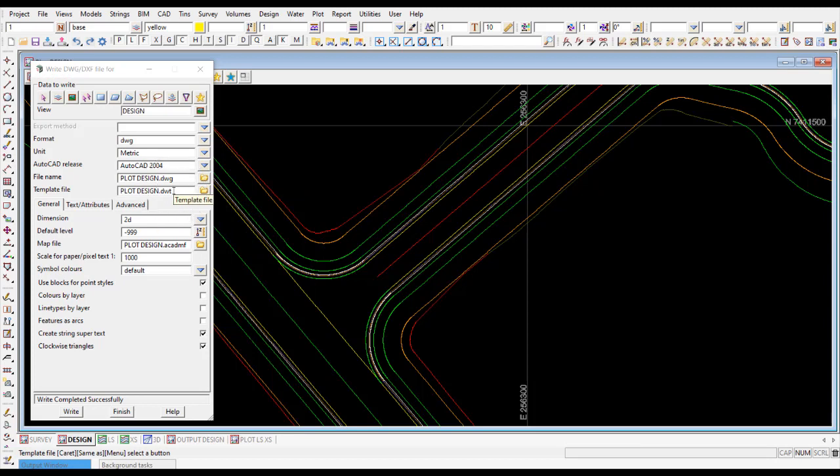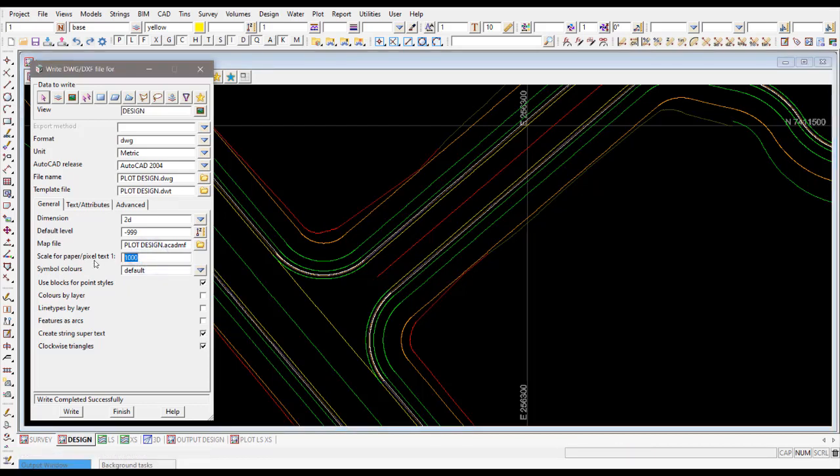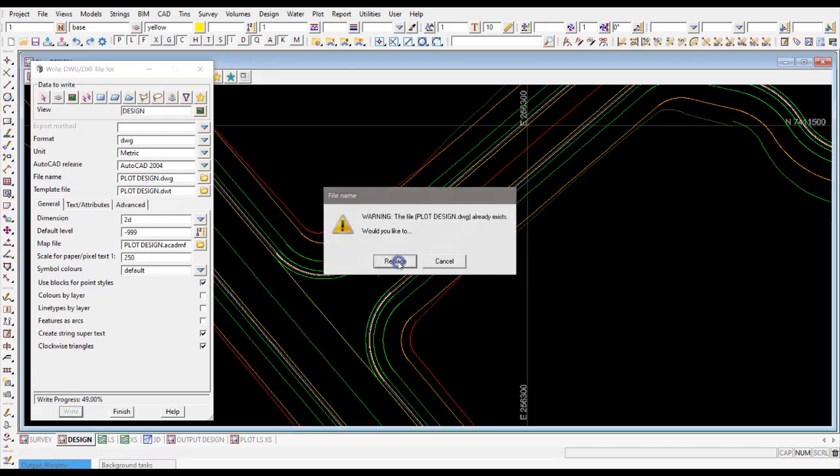So I've got a template file in there now, and I've got the map file that we created. And the other thing to note as well, a lot of people miss this, if you had text on this, in this case we don't have any center lines with text. If you'd wanted to do a 1 to 500 plan in CAD, you can actually change the scale in 500 there. And that's going to plot the text and any symbols that you have in 12D, which will go into a CAD block, the right scale and the right size, or even 250 scale, depending on what you've got. And let's just, we're happy with that. Let's just go right, and we want to replace.